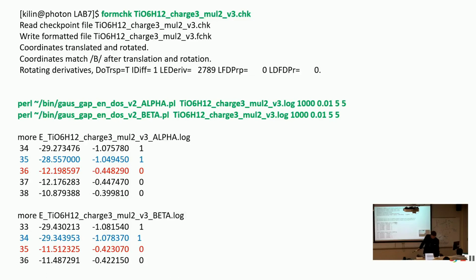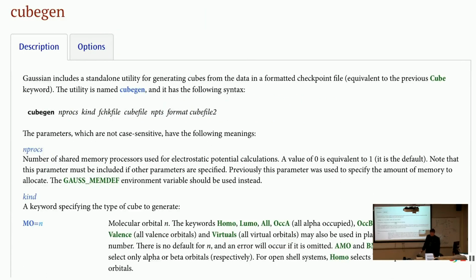And after this step, there is a command line tool named cubegen, and this is a copy from the Gaussian web page. If you type in, like, Google search cubegen, you'll be navigated to there. So it gives the syntaxes. So you type cubegen, space, kind, what you need, formchk file, and then the file where you want to forward your output.